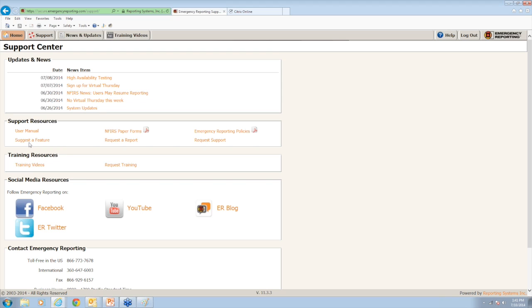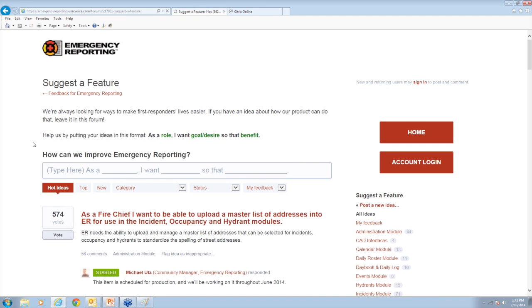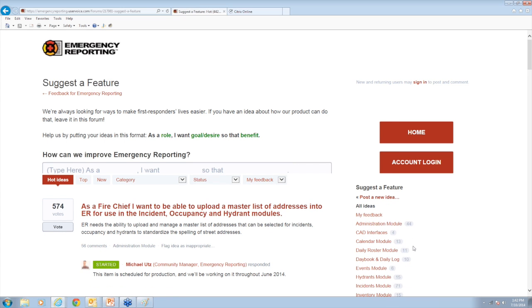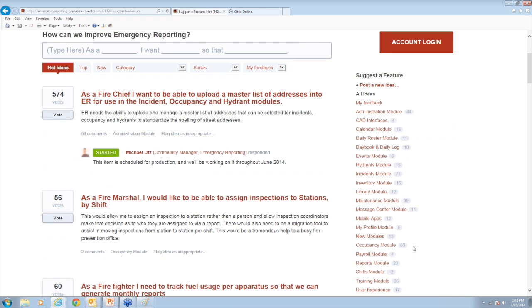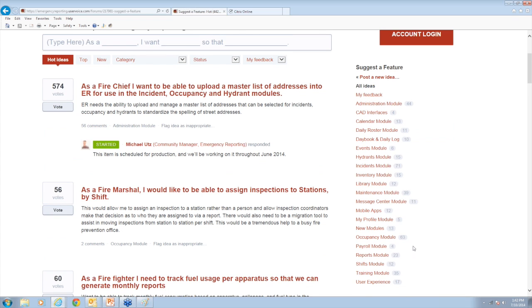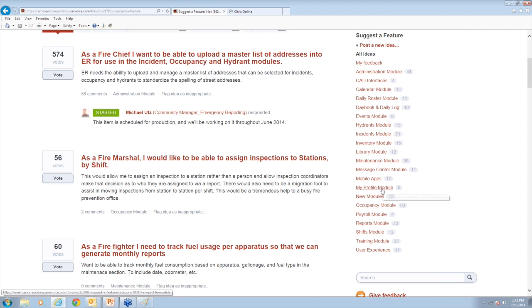And right now, Michael, who is our content manager for the site, says it is currently under review. So go vote. That's all I can say, is vote, because that gets the attention of our product owners that this is a feature that is widely requested and needed by our end users. And this is where they look at it. So right now it currently shows 155 votes.